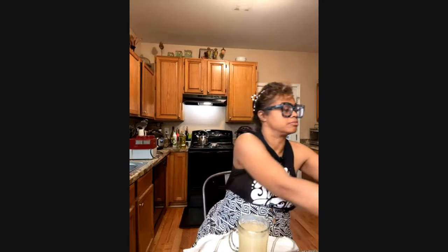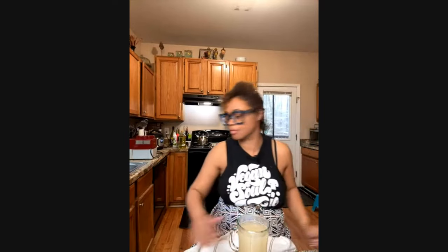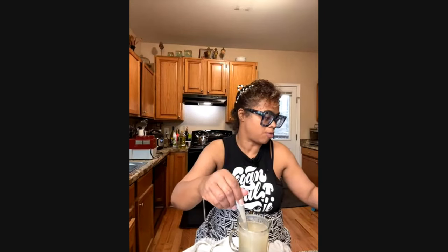Okay, so my tea has finally beeped. I had to move it. And so my tea is nice and ready and hot. Ready to go from my tea maker. Perfect temperature. So I showed you my waffle maker.